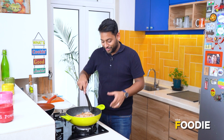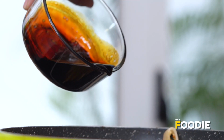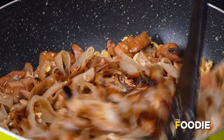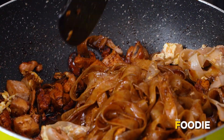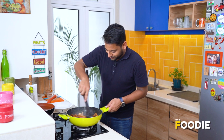Our eggs have coated our noodles very nicely, and that's gonna make it very easy for the sauce to stick onto everything, and it's gonna give us that beautiful flavor all the way throughout. So now we're gonna add in our Char Kway Teow sauce. Okay, make sure to get all of that extra sugar out of there. And we're just gonna give that a really nice mix. Now you can see that beautiful color that's forming. It's a beautiful golden caramelized brown color.